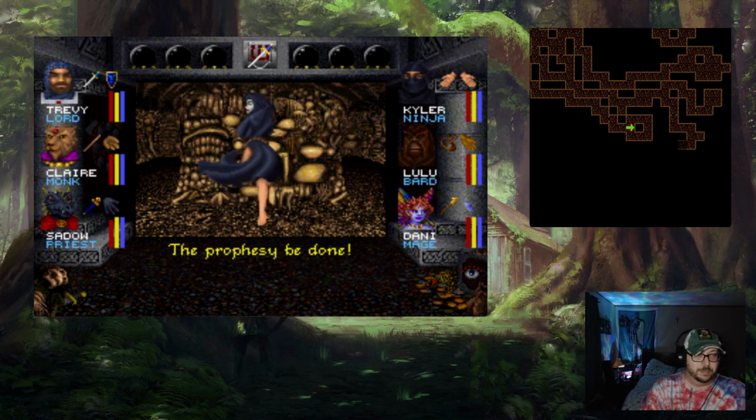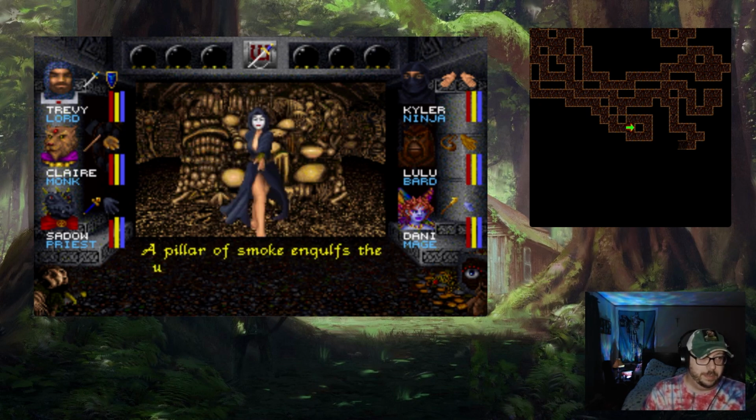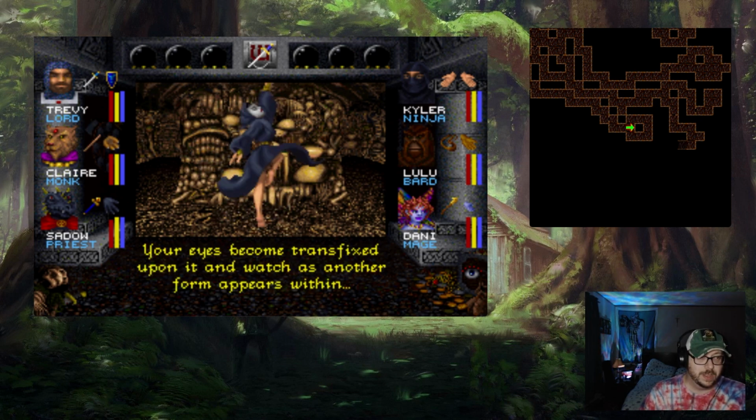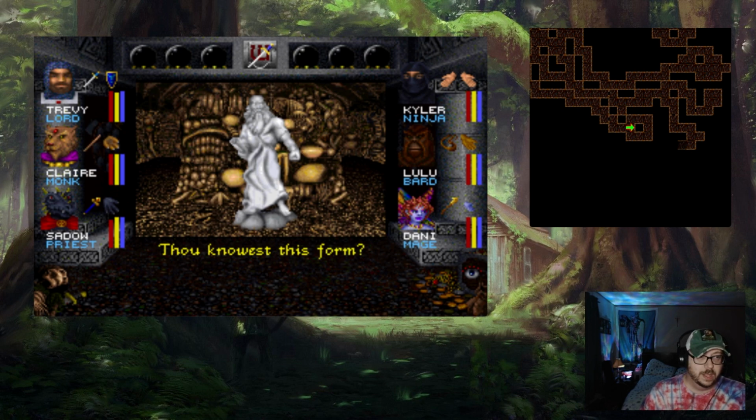Yes. The prophecy be done. A pillar of smoke engulfs the witch, becoming blindingly white. Your eyes become transfixed upon it, and you watch as another form appears within. Thou knowest this form. From him shall one universe end to beget yet another.